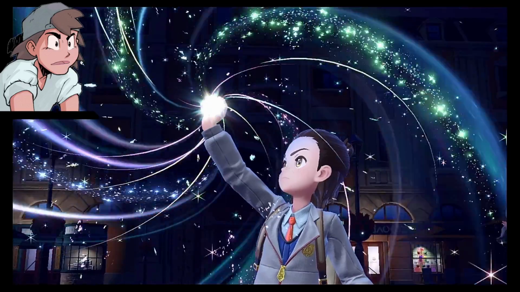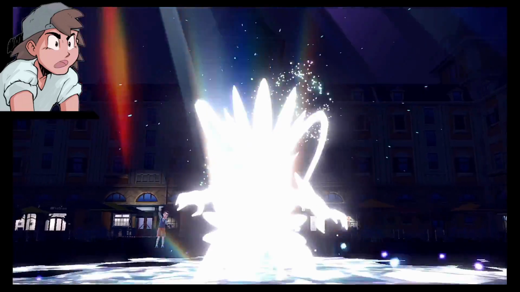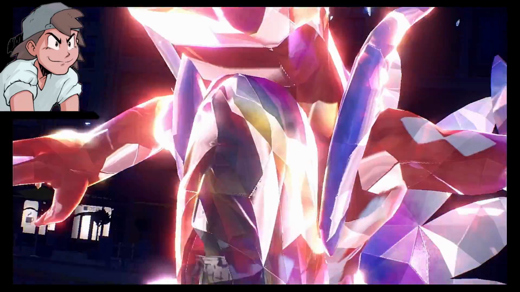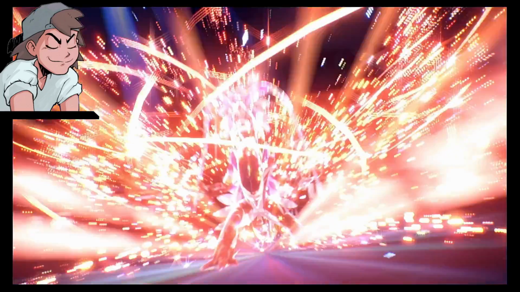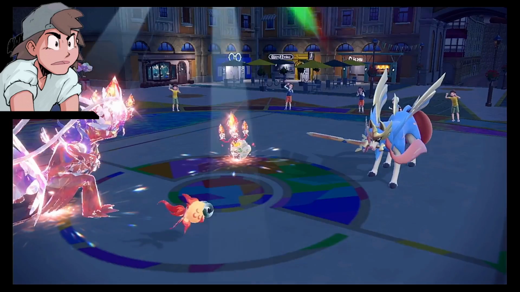I just feel like the Zacian's gonna protect. I also thought that they might have switched out with the Whimsicott there, but I guess they're just gonna try to pick up the KO. So, let's see. I think Heat Wave's super effective with a defense drop. Okay, they do protect, so I'm glad I made this play.